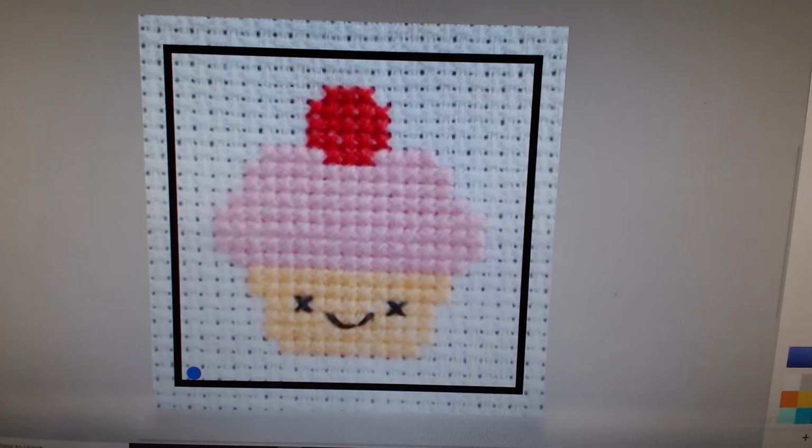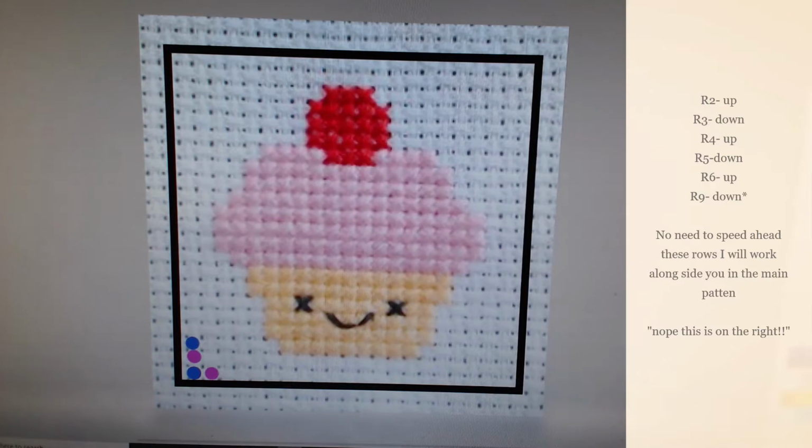Now my first square is my first row. On every even row you will be coming down your work, and every odd you're going up your work. So for row 1 you have 1 white square, for row 2 you have 2 white squares, 3 would be 3 white squares, and 4 is 4 white squares. Now for row 5 it's 5 white squares, and for row 6 it is 6 white squares. Sorry, I did a bit of cheating there because otherwise this video would be very long.